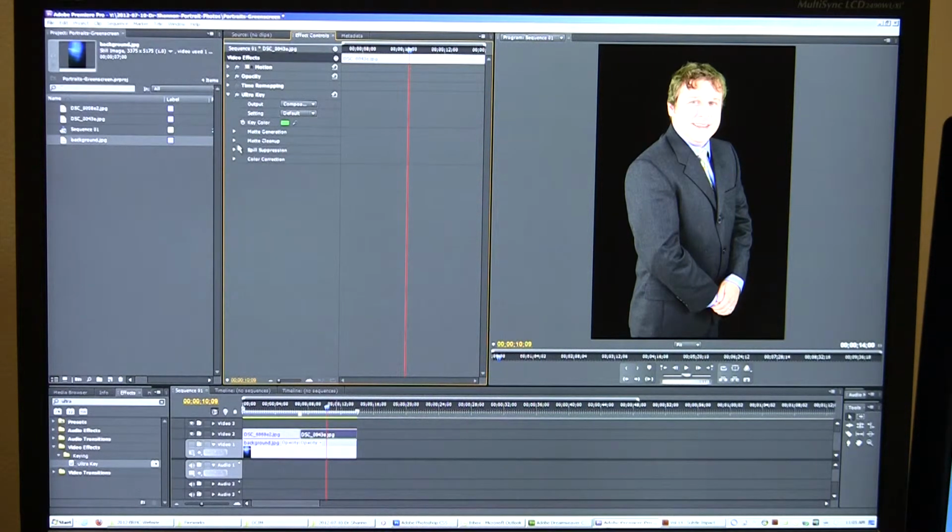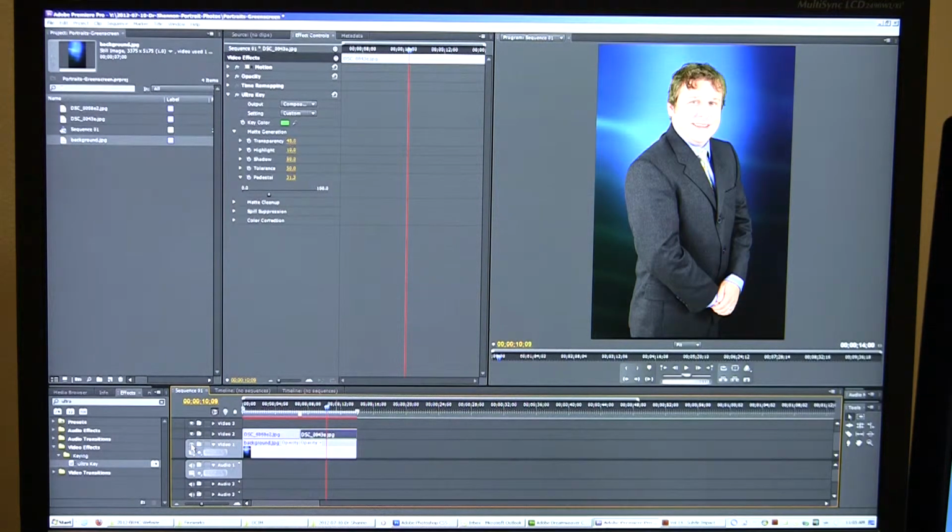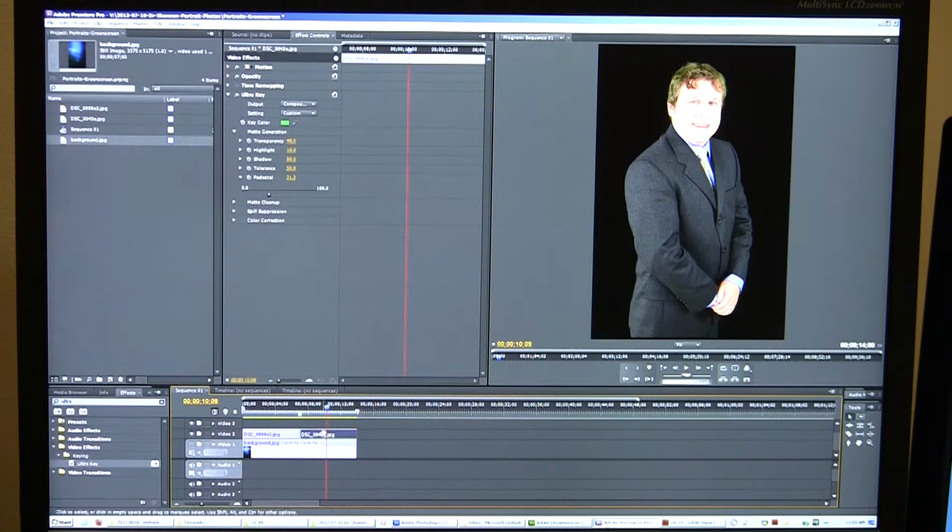And then we're probably going to go down again. I'm going to go down and do matte generation, and pedestal. Pedestal works great. You take it up about, say, a 30% somewhere along in there, and then we can turn our background on, just kind of look at it. I like to have a background in just to see. It shows me if it's going to look clean or not. So that looks pretty clean right there. It's going to be great. So I'm going to turn it back off again. Don't have to do that step, but it's something I like to do.